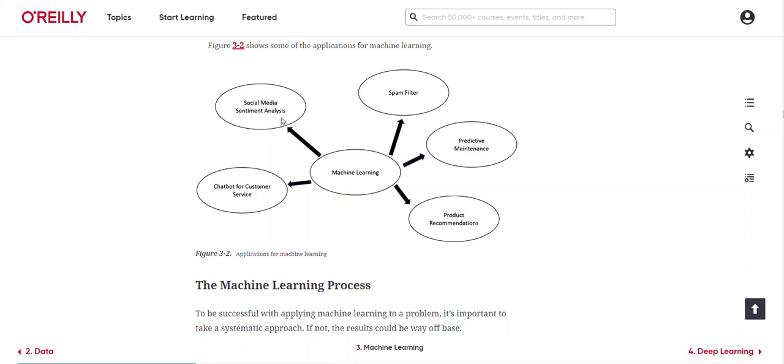Then from there I can say, all right, this person's posting a lot of negative things, this person's posting a lot of positive things. Well, the same word can mean something positive or negative in a given context. So this is not as good as we would want it to be.